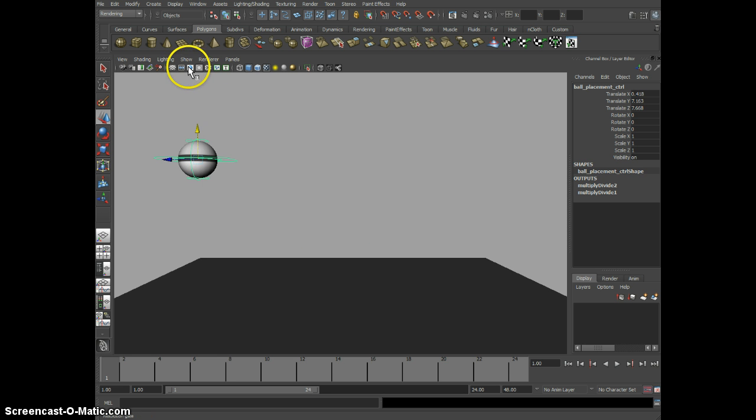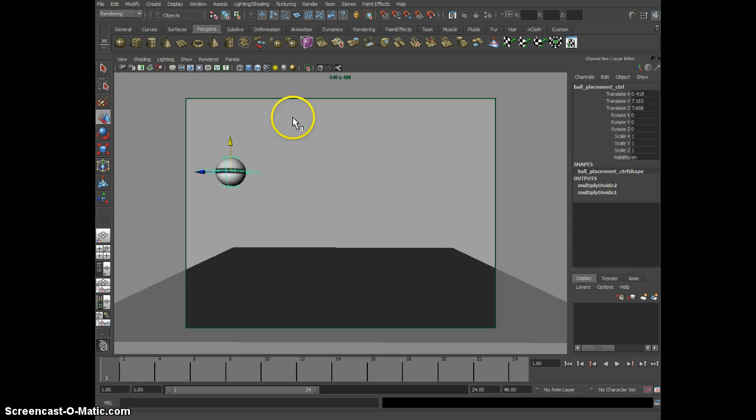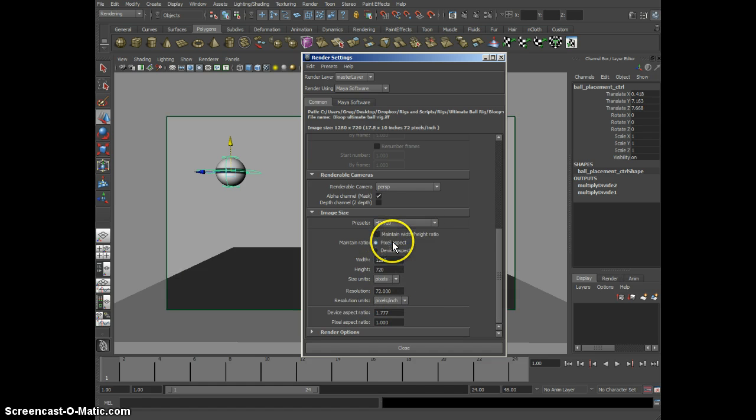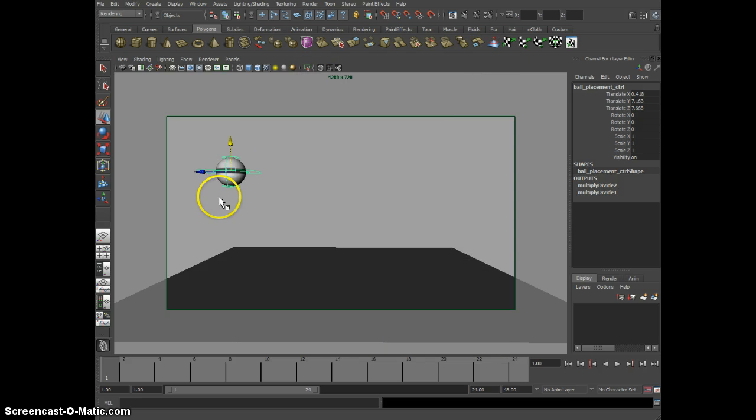I can turn on my resolution gate, and this will show me what will render. If I set this to an HD resolution, like HD 720, we can see what we're going to be able to see and what we're not. This will give us a good idea of where we should start our animation.